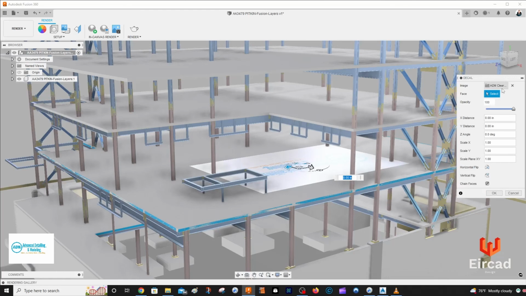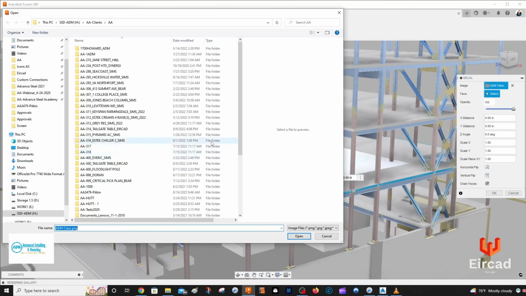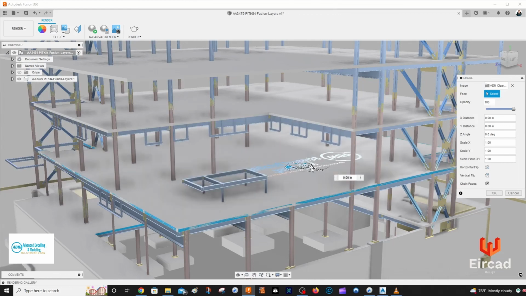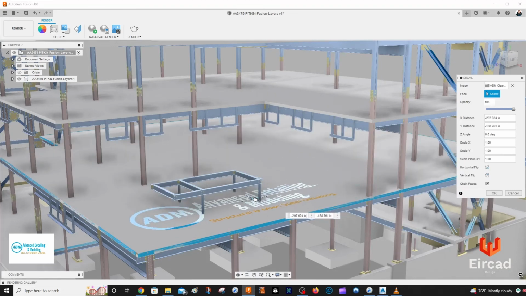I like to use the clear one. It says it's clear, but it's not. Probably from opening it in Paint and closing it again, we'll remove that. So you can see this is flipped, so we need to flip it back. There we go. Then we can drag it in underneath this dunnage if we want.